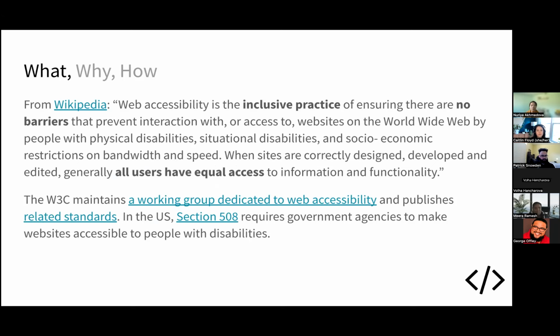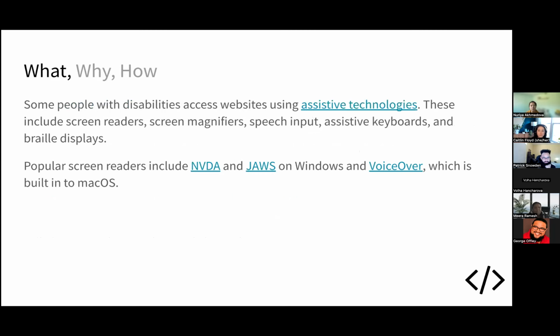The W3C has a group dedicated to web accessibility, and they work on outlining some of the best practices and publishing the standards on how you and other developers can make your websites accessible. Additionally, in the United States, there is a regulation, Section 508, that requires government agencies to make websites accessible for people with different abilities.